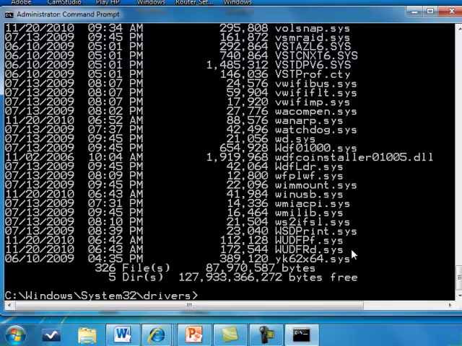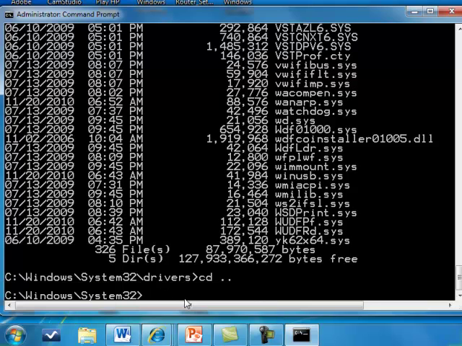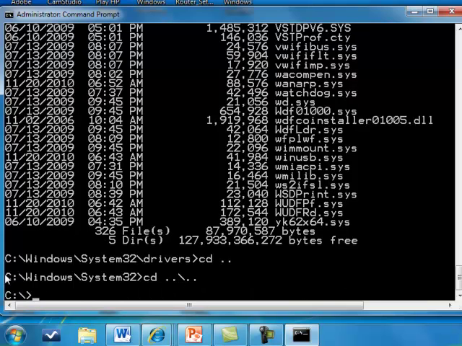Now some other shortcuts for navigating around folders. You can do a CD dot dot, which will move you up one level in the folder structure. So in this case, the CD dot dot will move me from the drivers folder to the System32 folder. And that is reflected in the command prompt, which always shows your current working directory. I can do that again. Now I can actually use two pairs of the dot dots, dot dot slash dot dot, and that will take me up not from the System32 but to the C:, to my root directory.